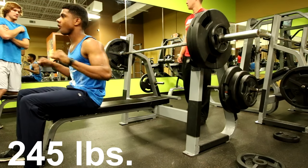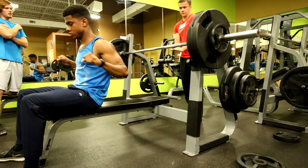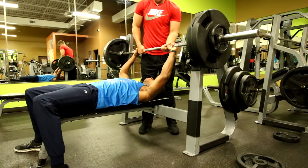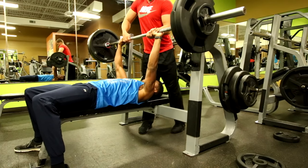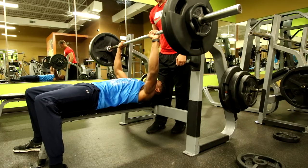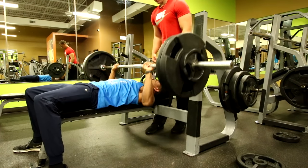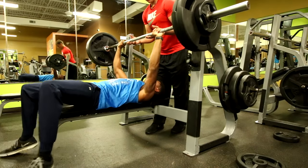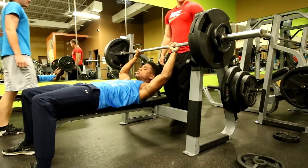And as you can see right here, we're testing the big boy, 245 pounds. And by the way, guys, I weigh 156 pounds. And here I'm going for 245 pounds. First rep, easy. Easy, got it up. Second rep, needed help. So that pretty much explains itself.